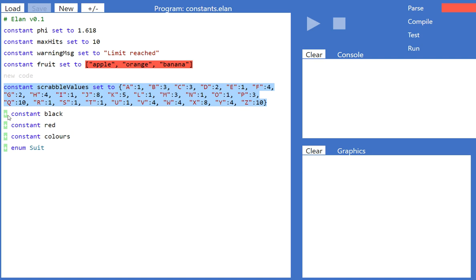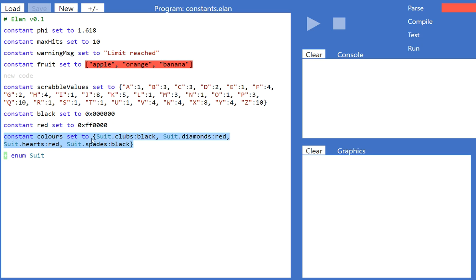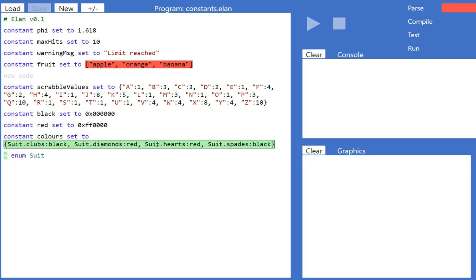In the next example, I'm declaring 3 colors. Those colors are defined as integer values, but I've specified them in hex format. In the next example, I have another immutable dictionary, and here I'm showing that other constants, black and red here, can be used as the values, black, red, red, black.